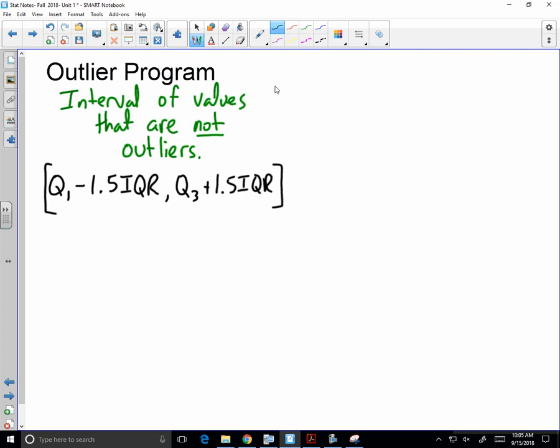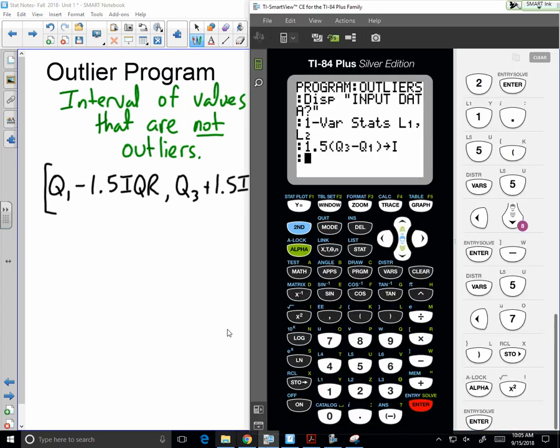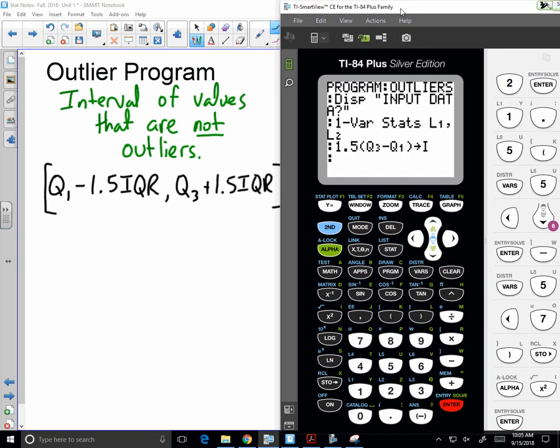Right, so that's what we have to get in the program. We're almost there. I need this calculation, except I'm using I in the program for IQR.